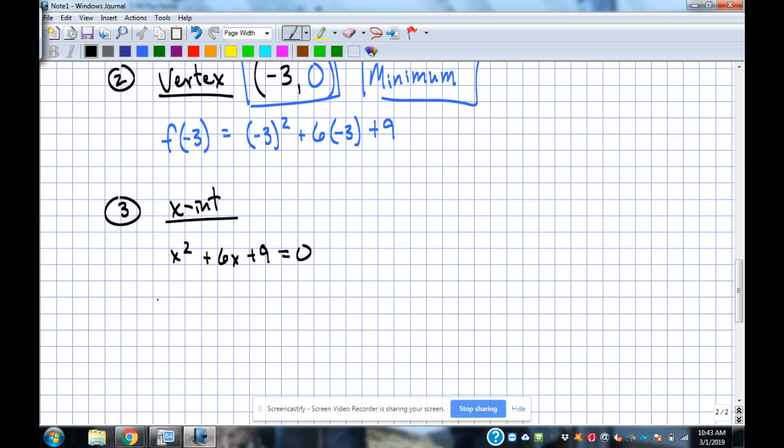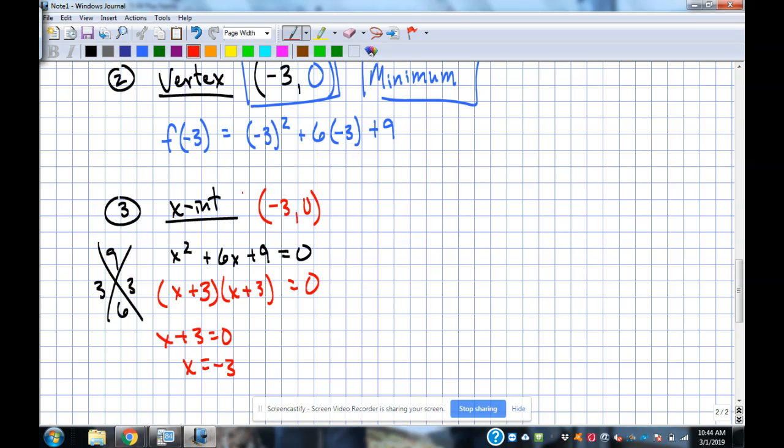So if we factor it, do the X method, 9, add to be 6, that's 3 and 3. So our factors would be X plus 3 and X plus 3. Both of them are the same number. You set those equal to 0 and you get X equals -3. So the X-intercept is at -3, 0, which happens to be the same as our vertex. It doesn't always happen that way, and it doesn't matter if it does. That's a repeated 0 because it happens twice. You got the same factor twice. It's called a repeated 0 or repeated X-intercept. It just means it happens twice.